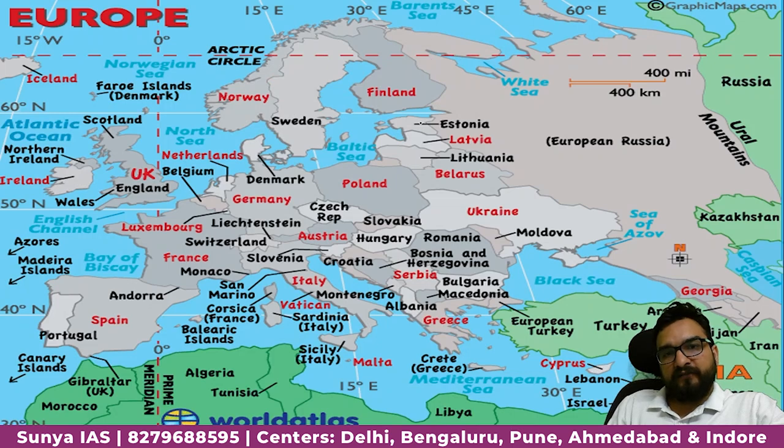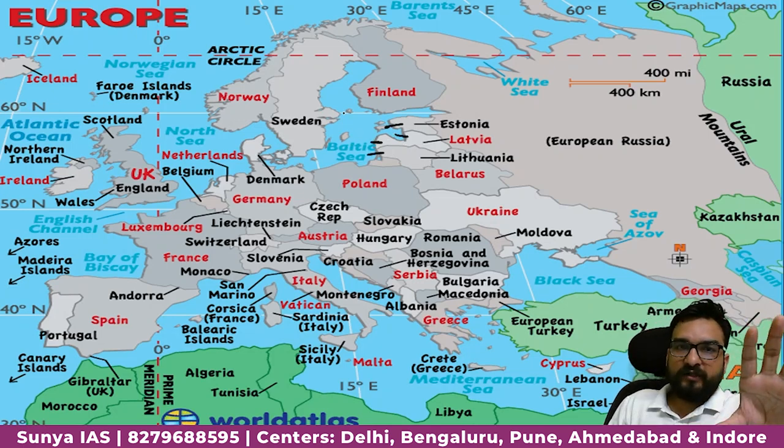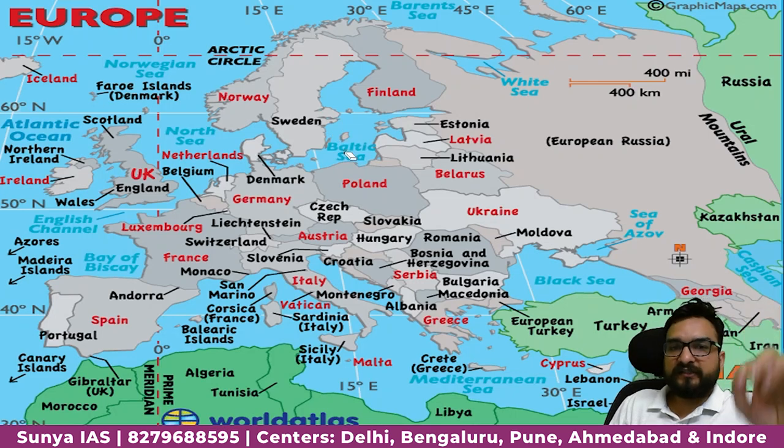See over here, the first country is Estonia. Is it landlocked? No. Estonia, Latvia and Lithuania. And are all these landlocked or not? No, but they are touching this Baltic Sea. Don't remember the Baltic Sea right now, but try to understand that this is having touch with the sea, guys. We'll be rectifying these names in the next class. But you understand they have coastal areas.